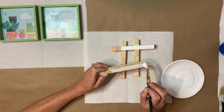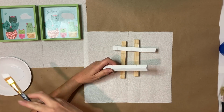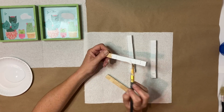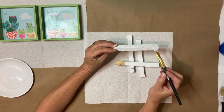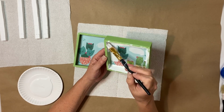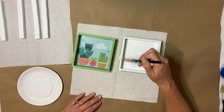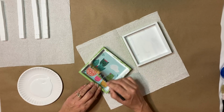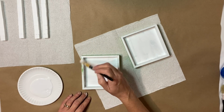And then I'm going to use my Waverly chalk paint in white, and I'm going to paint each one of these, I'm going to call them cube sticks, 2 coats of paint in the Waverly chalk paint in white. And then I'm going to paint both of the signs as well, 2 thin coats, allowing that paint to dry in between the coats. And I'm going to paint the outside and the inside of both of these signs.